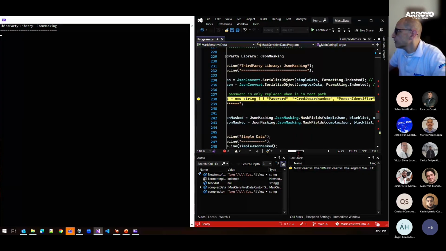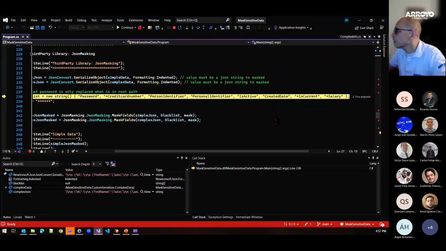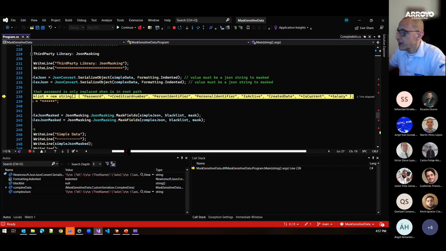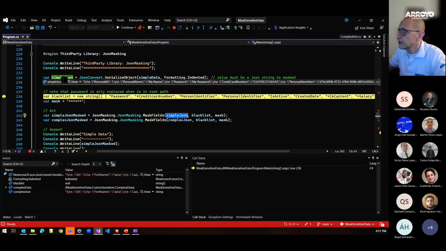So in this case, you create a list of the field names that you want to mask or protect, and you can create the mask that you want to use. After that, you only have to use this third-party library. It's JSON masking: you call the mask field method, using the JSON that you are working with, the blacklist that you created here, and the mask.